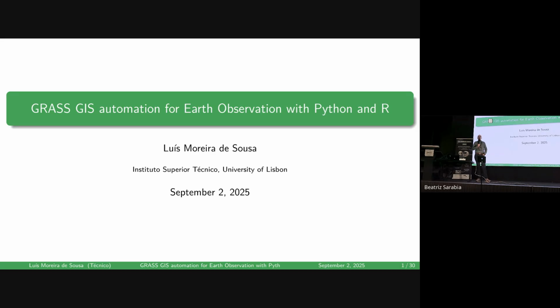Since very few of you went to the introduction to GRASS yesterday, in principle that means that every other person here has interacted with GRASS before. Is that the case? Who has used GRASS before? Okay, that's fewer people than the ones that attended the lecture yesterday.